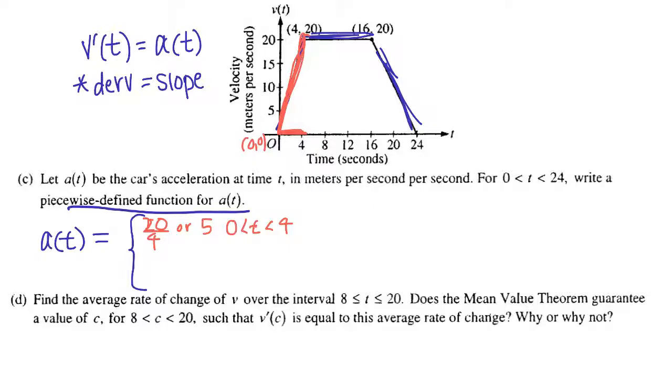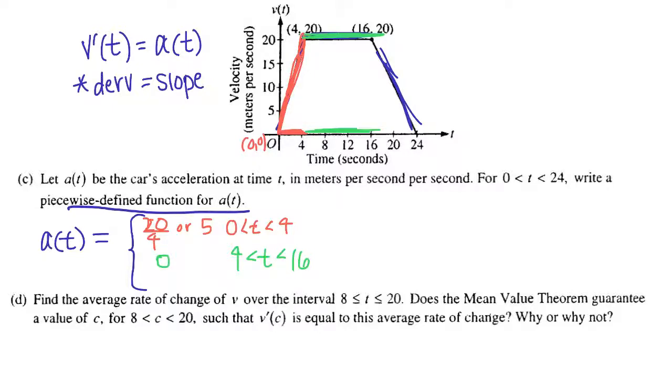Well, our next interval would be from here to here, which is going to be from 4 out to 16. So from 4 to 16, let's see. Well, what's going to be the slope of that? Well, this is a horizontal line, isn't it? Slope of horizontal line is 0. Well, okay, that's not too terrible.